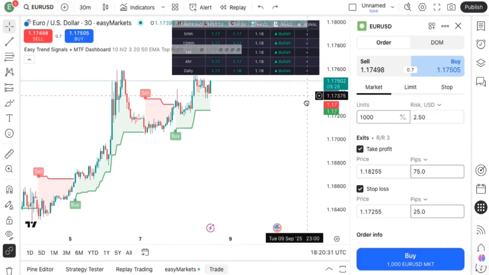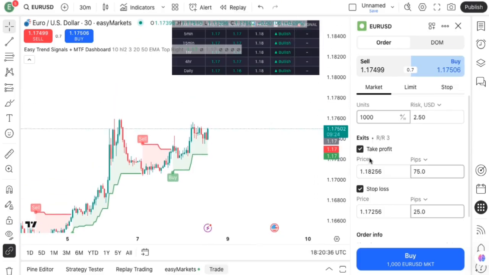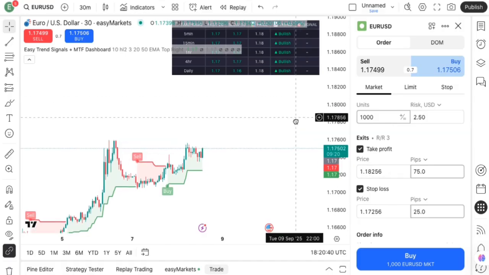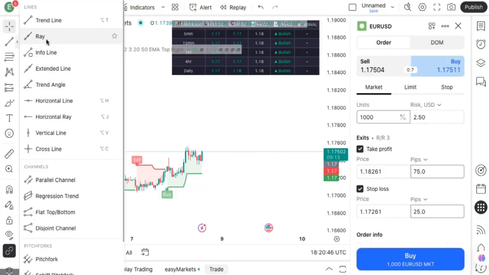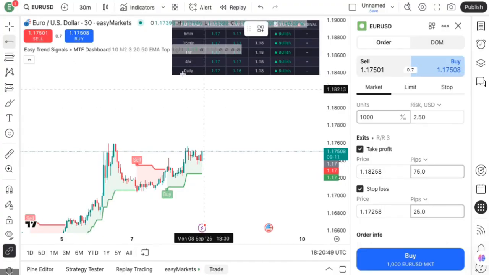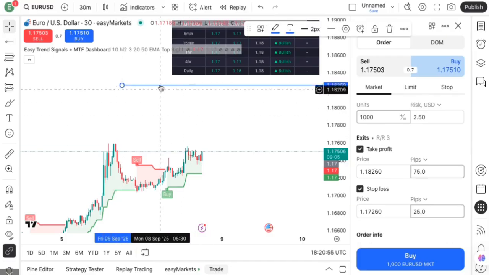So it is somewhere around here. So this is the target.